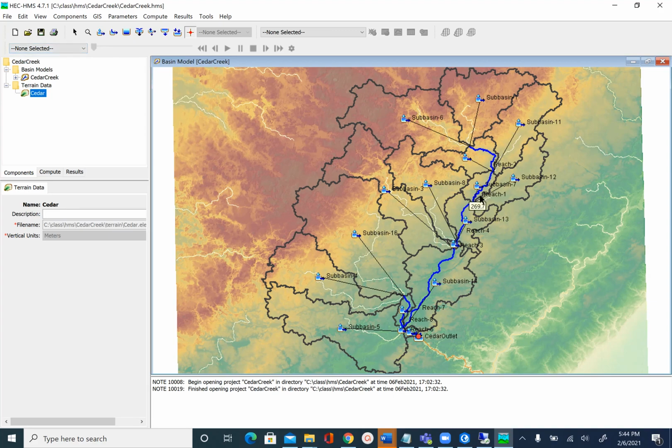In the next unit, we will explore some of these subbasins in detail, how many subbasins we have, how many reaches we have, and we will also merge some of the smaller subbasins. So save your HMS project and we'll do the further processing in the next unit.